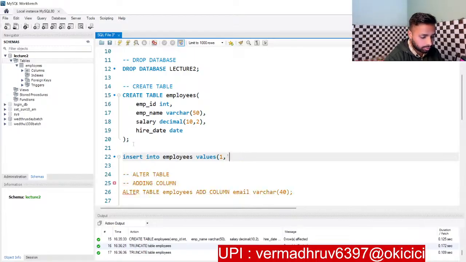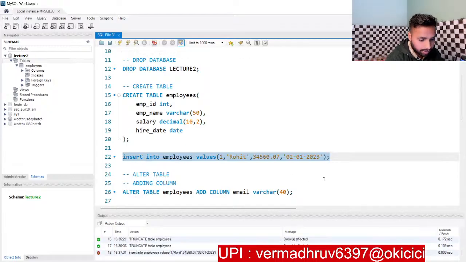Now salary, let's say 3450.07, comma, hire date is, let's say, 02/01/2023. So this is the hire date, and this is the data which I want to insert. Let me select this and run this.